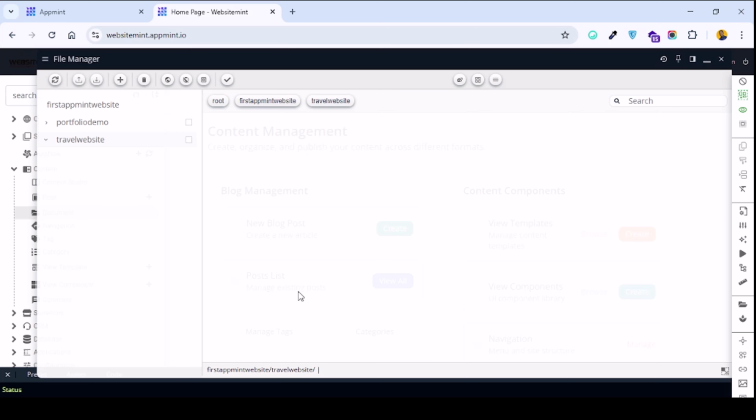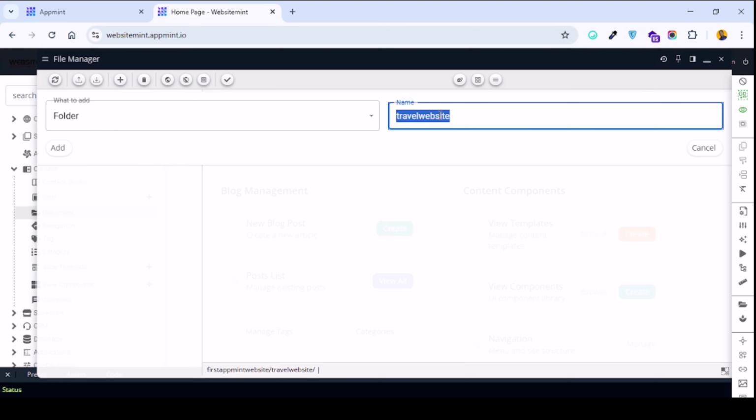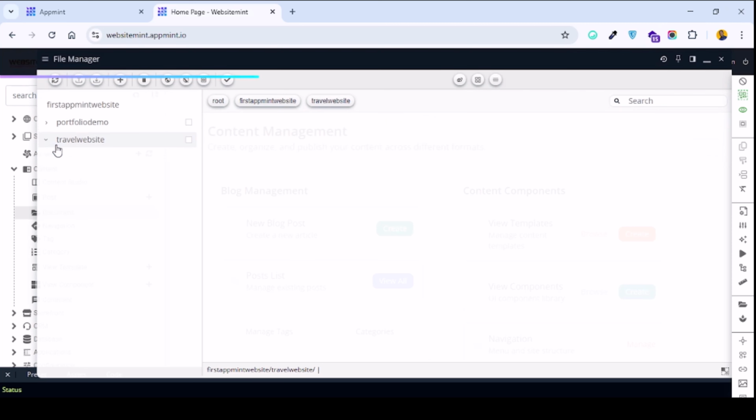Inside this folder, let's say the website is going to have a home, about us, and contact us page. So I'm just going to leave it as it is. Or maybe I don't want to have pictures only for the website. Maybe I want to have pictures and files for the website, for the social media, and maybe for email marketing as well. So you can also create a folder inside that folder and click on this. Then in the folder, I'm going to say website files and then click on add. So now I have website files. I'm going to refresh that. So now I have website files.